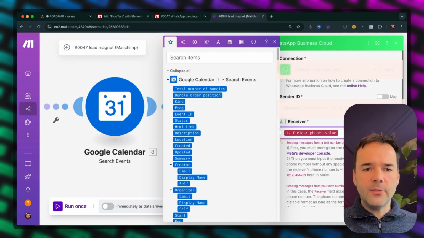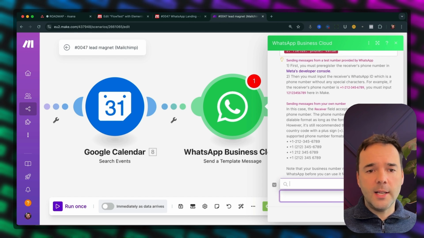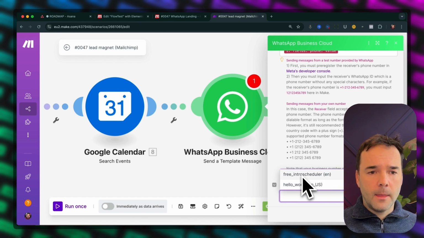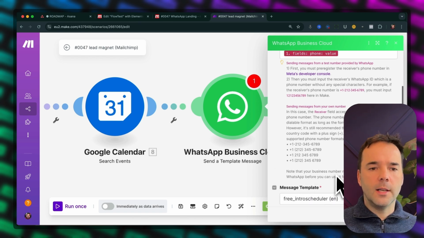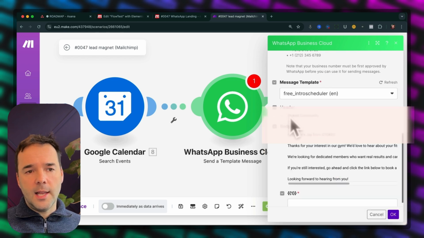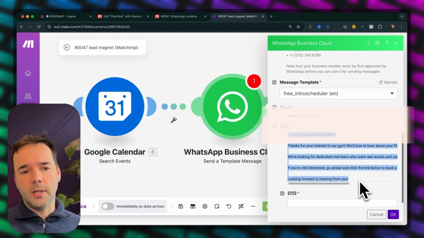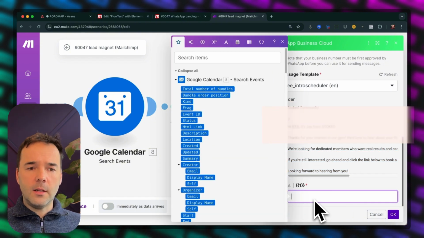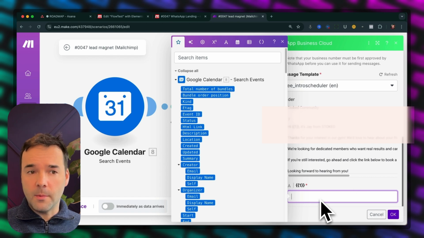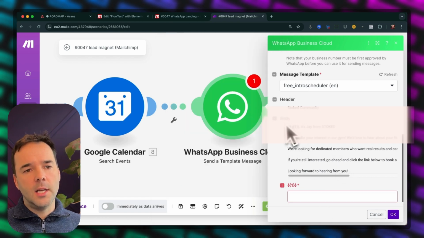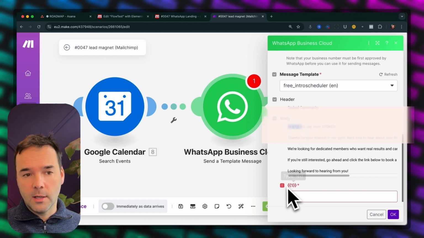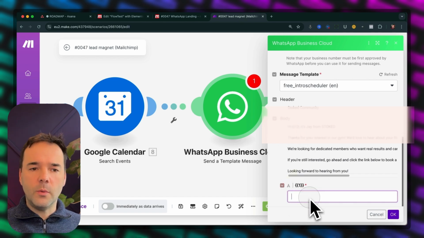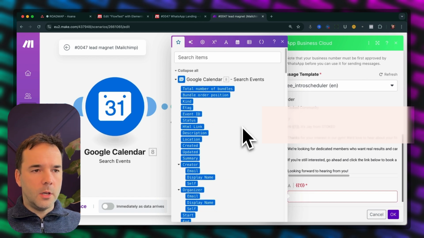And then after that, I scroll down and I've predefined a template within our WhatsApp Messenger. And I've called it a free intro scheduler in English. And here it shows you the name, and here it shows you the body. And again, this is sensitive information. So this is literally one of our clients. And then this is our first name that we're going to be messaging to. So if I look in our message, it will say, hi, number 1, and that corresponds to this field here. So we need to put in the first name field there. I'm going to go back into where I need to be, and then I'm going to look for F name.